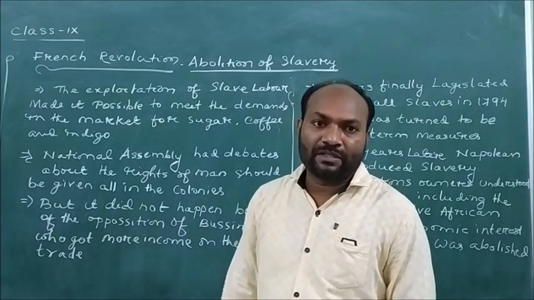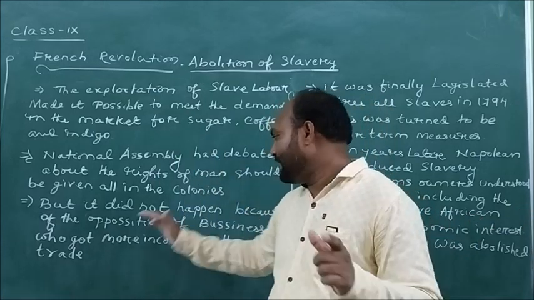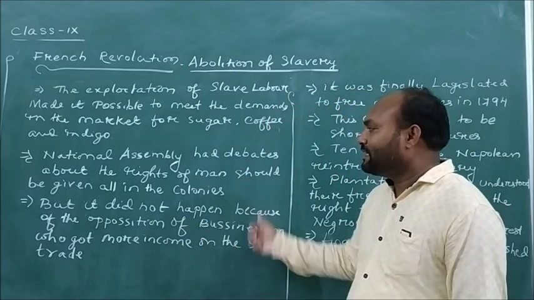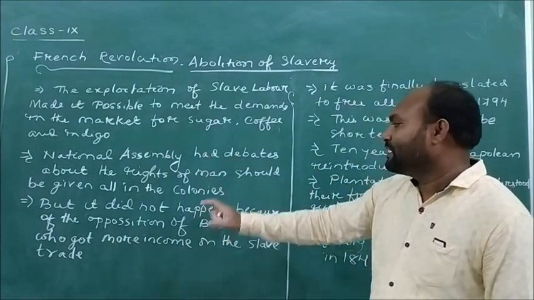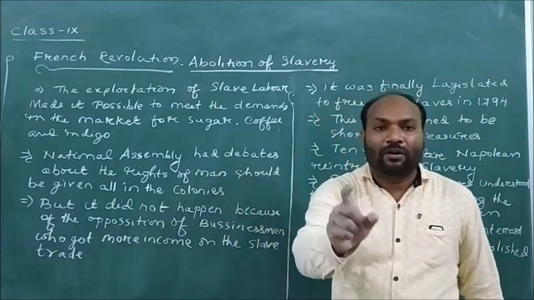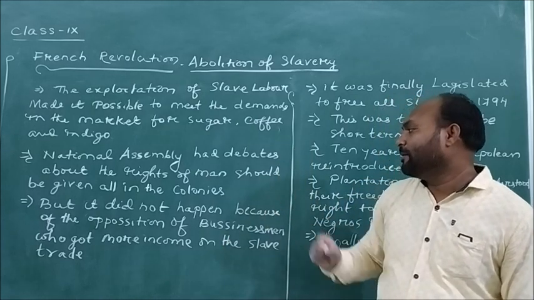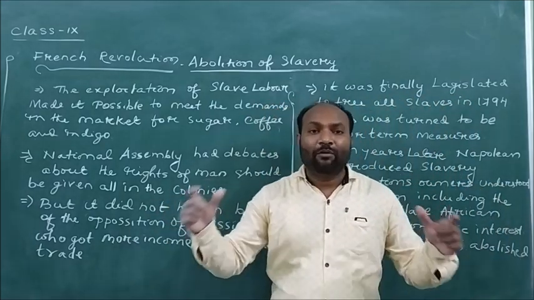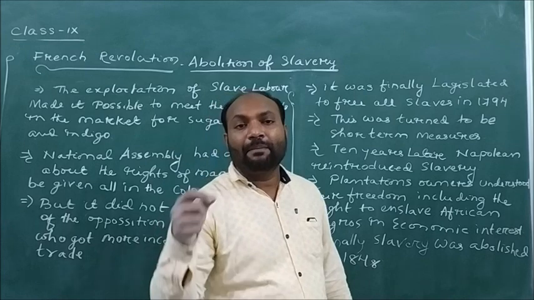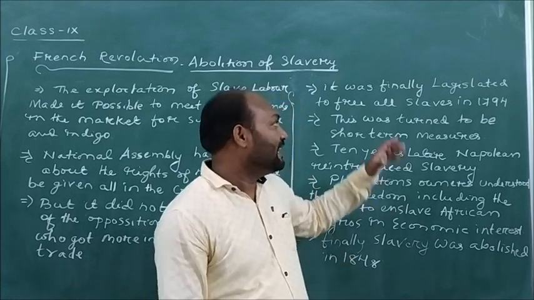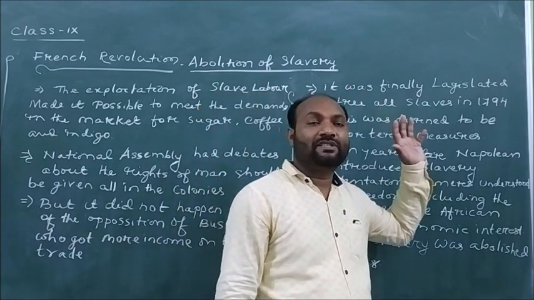Why were the businessmen opposing? Because the businessmen were having huge income. They were having huge income from this slave trade. That is why many times in the National Assembly, many times in European revolutions, there was a proposal to abolish the slave trade, but it did not happen in the society, because most of the businessmen were having great income only through this slave trade, because the slave people were doing more work in the society, and that is the reason the slave trade was not abolished in those periods.